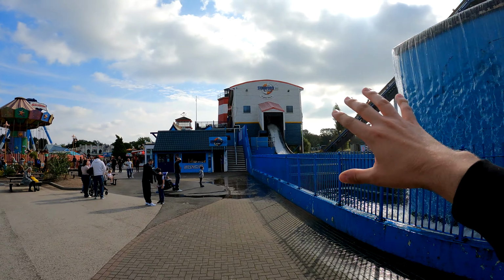Yeah, look at all this. I said it before, but I was really, really impressed with the theming and everything they had done to submerge you in the island of Sodor. But we read on the entrance it's closed today. Just look at this though. Again, I personally think this is a really good area, especially for families and kids.